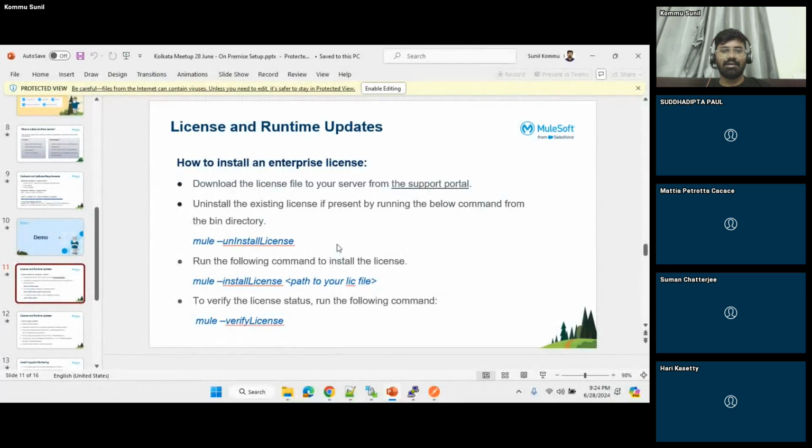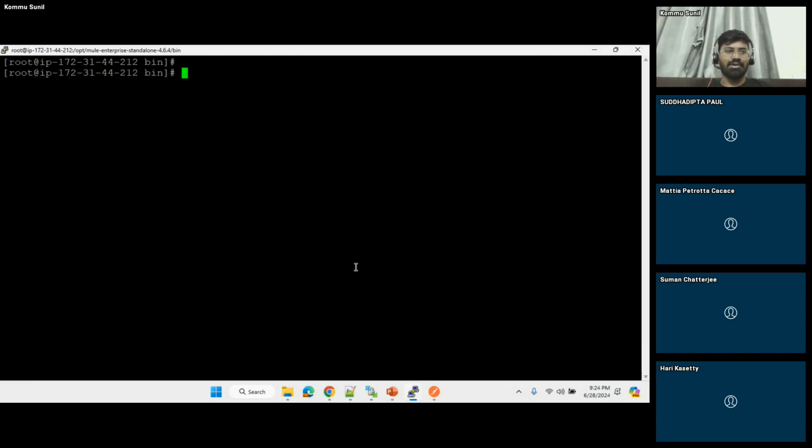The license will come with entitlements, and you should configure your server according to those entitlements. For example, if it says only two cores, you should make sure that you are only running on two cores. We'll come to that, but I'll show you how to verify a license, how to install a license, and how to uninstall a license. If I go to the bin folder, I can show you how to verify an existing license. For that, I need to stop the running service. We'll say stop.